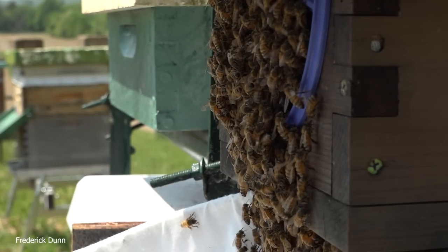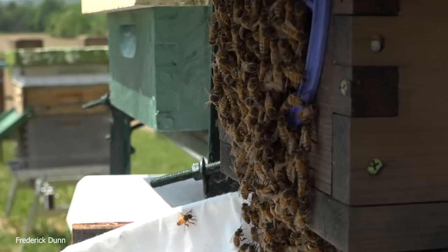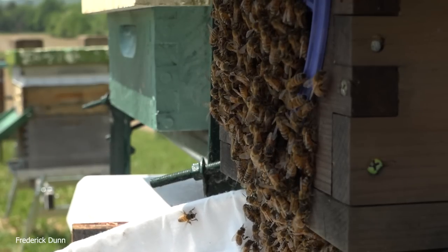And you could work that out by weighing the bees that you have, and then of course weighing them when they occupy the hive, and then see if it gains weight.